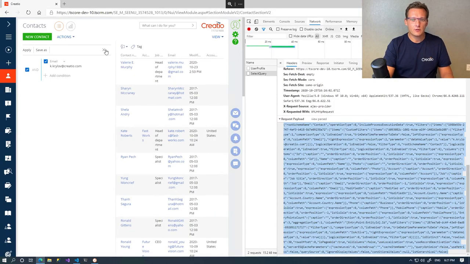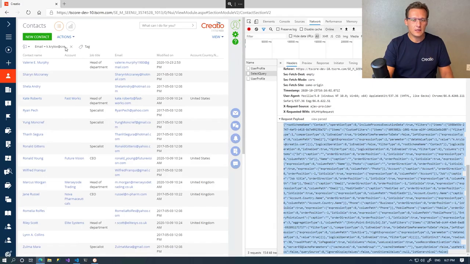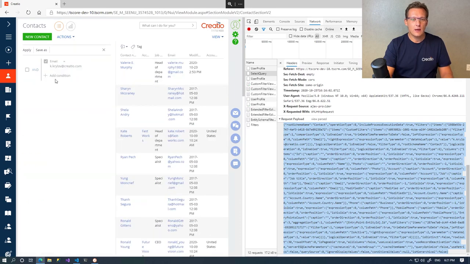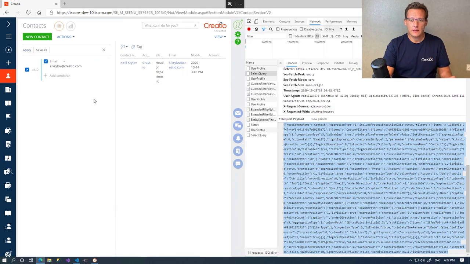Now you should know how to do that. Just simply go into any list that you're interested in querying and say that you want to go to the advanced mode. So switch to the advanced mode and build your filters here. In this case, I'm going to start with a very simple filter where email equals my email. There's only one contact that matches that, and that's my own contact. I've added that before this session, and there it is. So I expect my data service to also return me just one contact once I correctly configure it.